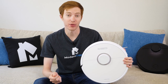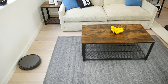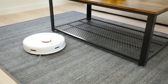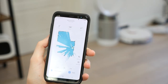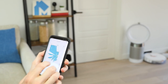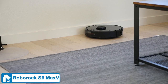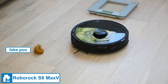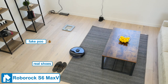As far as navigation, the S series models use laser navigation, while the E series models do not. This means the E series robots will seem a little more sporadic in their cleaning patterns, but they still get the job done. The higher-end S series models have advanced navigation and digital mapping technology. The maps are generated directly on the Roborock app and show a digital representation of current robot status and cleaning history. You can use your finger to draw no-go zones, which tell the Roborock not to clean past that point on the map. One of the most impressive new features on the S6 Max V is its obstacle recognition and avoidance — the dual cameras allow it to detect objects in its path, recognize them, and avoid the obstacles entirely, preventing it from getting stuck.